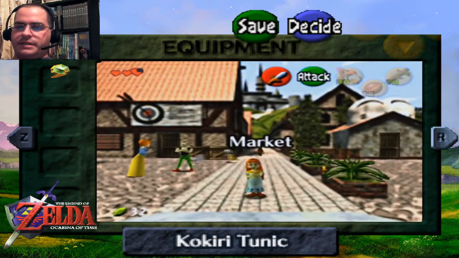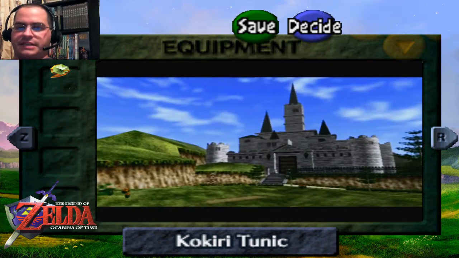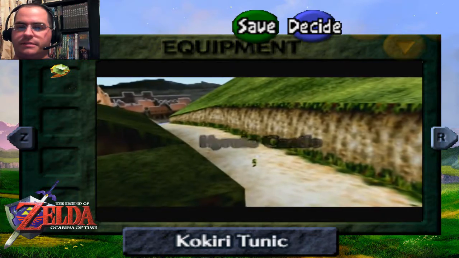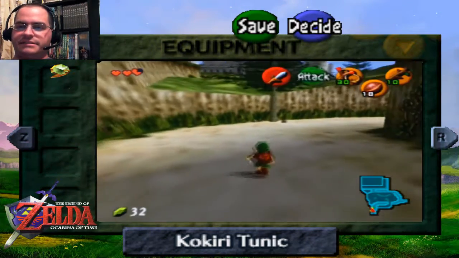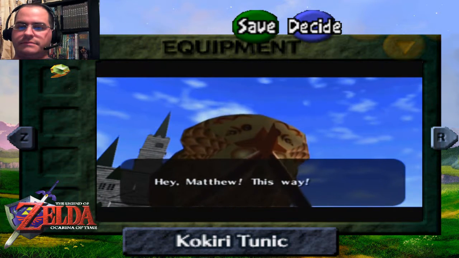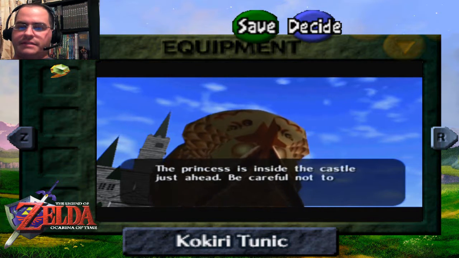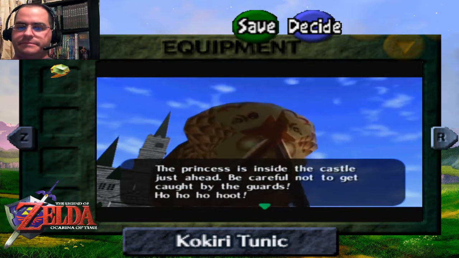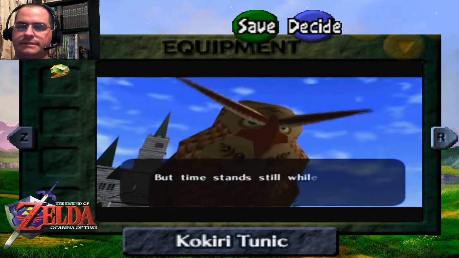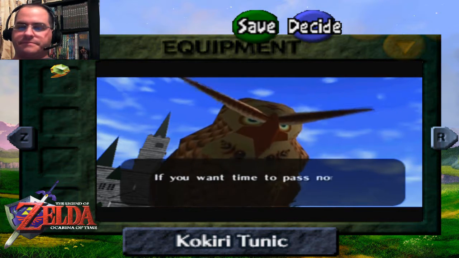So with that, we're going to head out to Hyrule Castle and see if we can meet this Princess of Destiny. Oh no. The bird's gonna stop us again. Yep. Thanks, I couldn't figure that out. That's convenient.